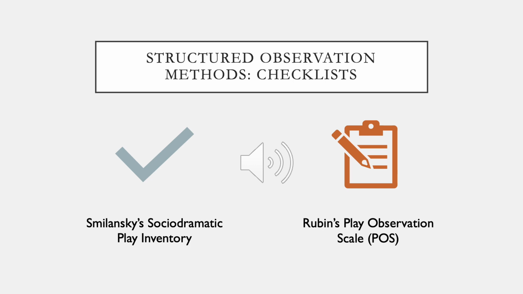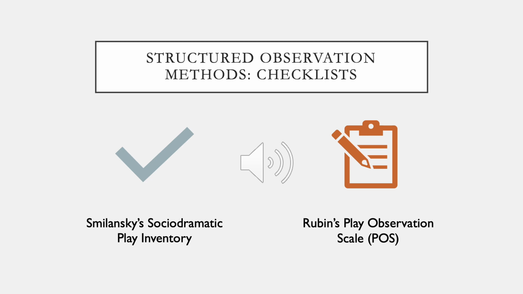And then we have Rubin's play observation scale, so the POS scale, and this play scale looks at play behaviors, so children's play behaviors in different types of social play suggested by Parten, such as their solitary play, their parallel play, or their play in groups with other children. And we may see different behaviors such as exploration, functional, dramatic, and games while children are playing. And this tool can be used for both structured and unstructured play.